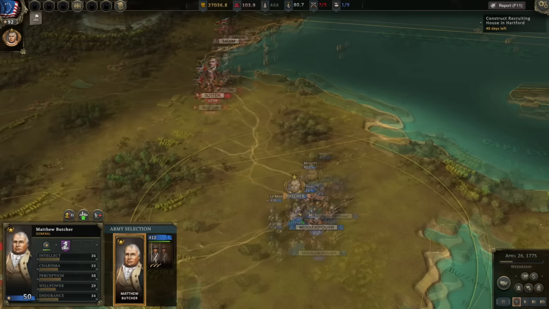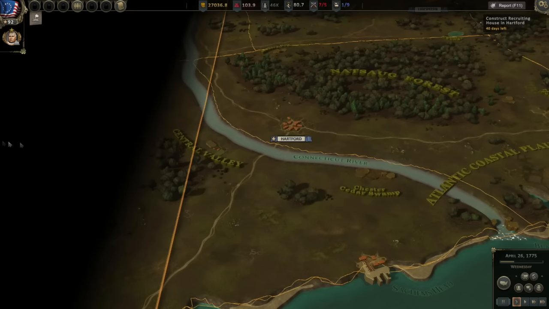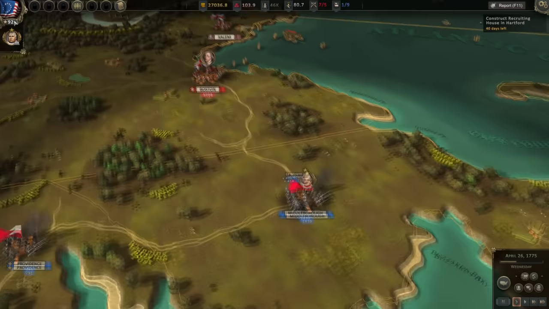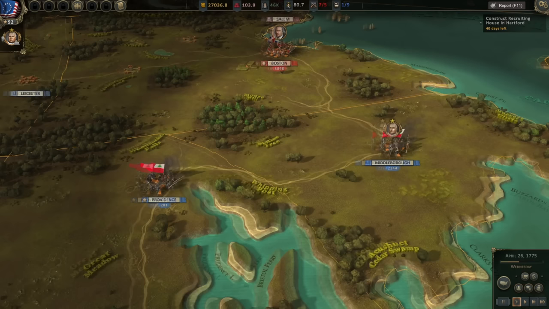Let's see what we have. We definitely don't have 4,000 troops yet. So I cannot assault Boston quite yet. But Middlesbrough was captured, and now I've got 92 reputation. So that's good news. We've got about half the enemy strength that they've got at Boston.